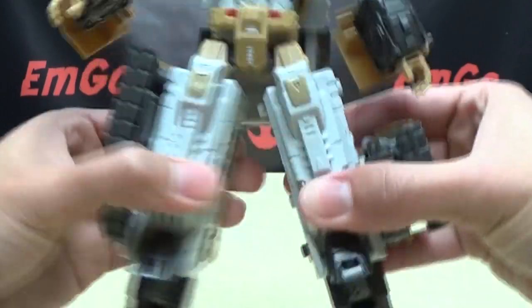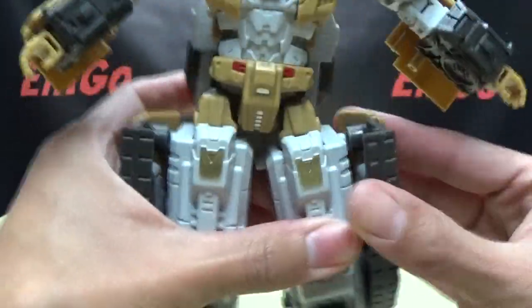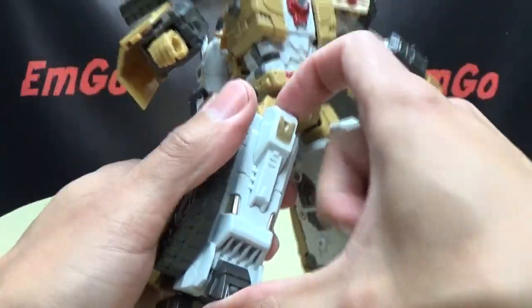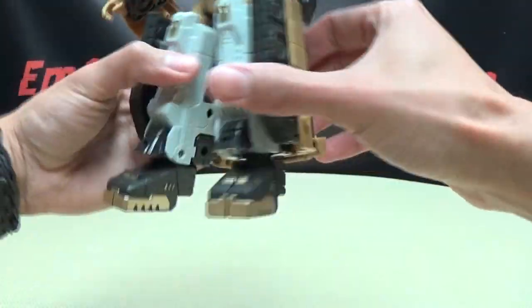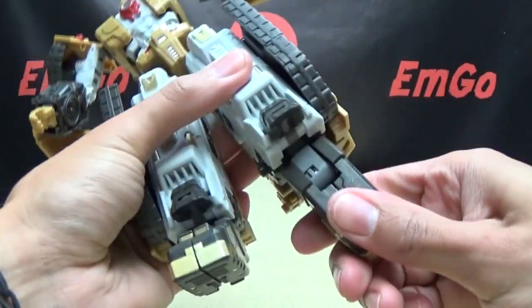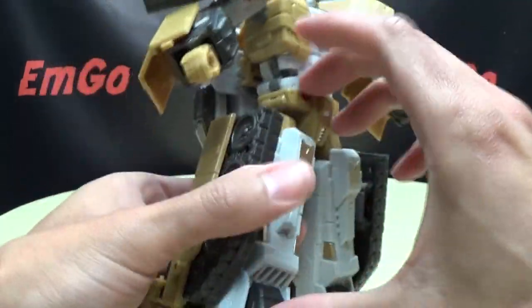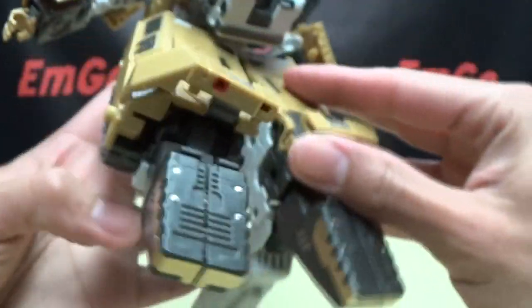So now you can split the legs. You can take this panel and just bring it back up to where it's supposed to be. Peg all that back in. And now you want to, like I said, you can leave him with these big feet if you want. Wouldn't really work because it won't hold him up, but it's for comedic effect, you know, for a picture or something. But anyway, you want to open up the front panel here like that.